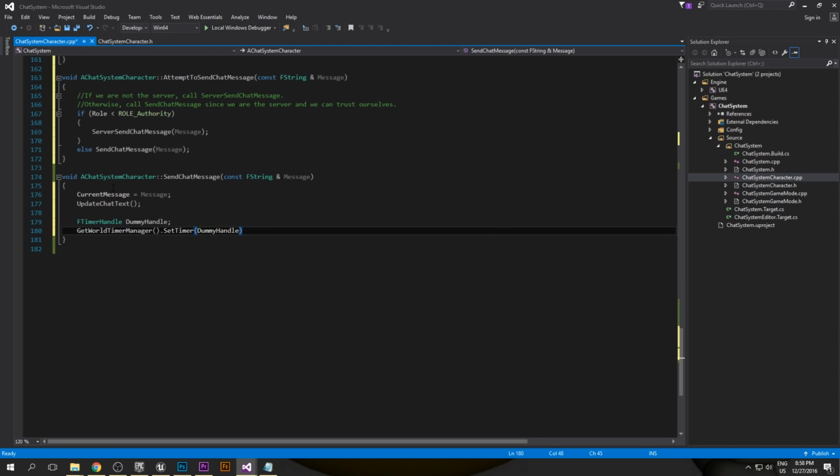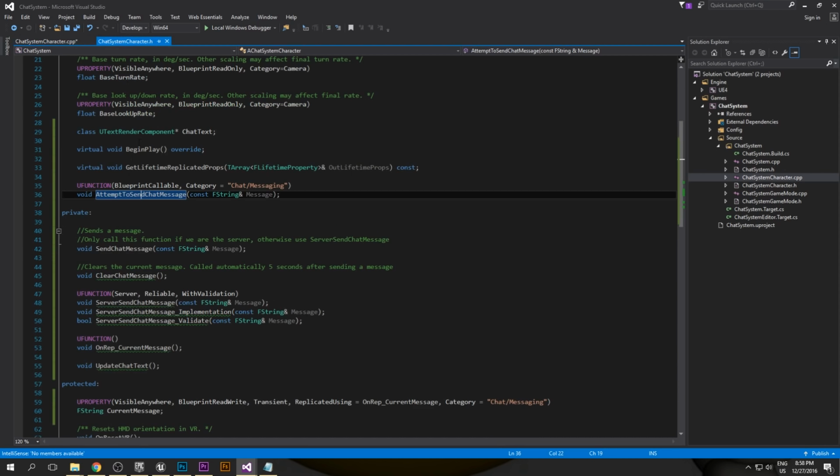I'm going to pass in my dummy handle that I made. And we want to call clear chat message after 5 seconds. So after 5 seconds, we want to clear away all of our chat messages and stuff like that, so it's no longer visible on the screen.